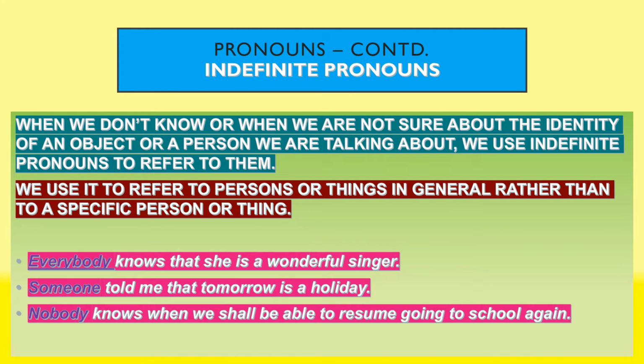You're right. So now let us look at some examples. Everybody knows that she is a wonderful singer. Everybody knows. No one specific. It's an open secret. Shreya Ghoshal is a wonderful singer, isn't it? Fine. Someone told me that tomorrow is a holiday. Someone. Now, who is that someone? We don't know. Sometimes we do this. We want to spread a rumor and we just say, someone told me tomorrow is a holiday. So everybody starts thinking. We don't know whom to catch. So then when you hear such rumors, you say, who told you? Tell me, identify.